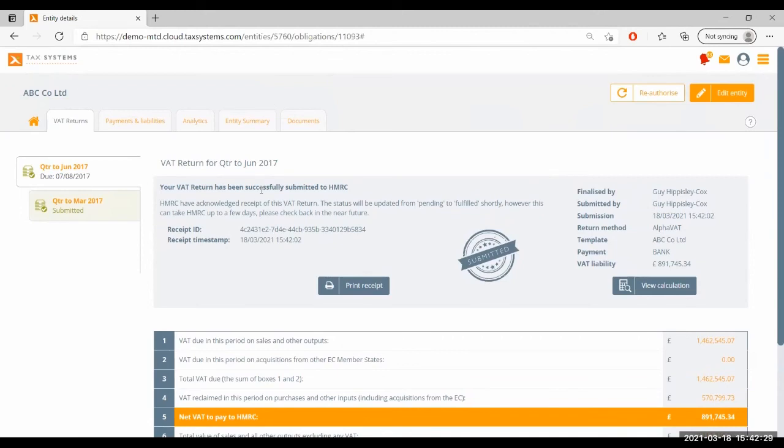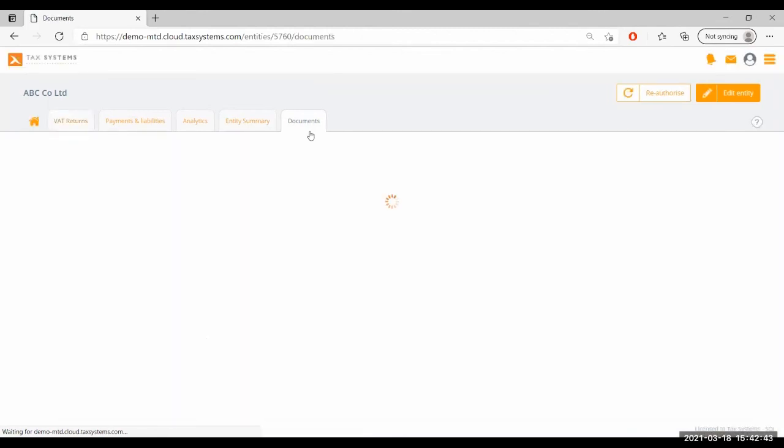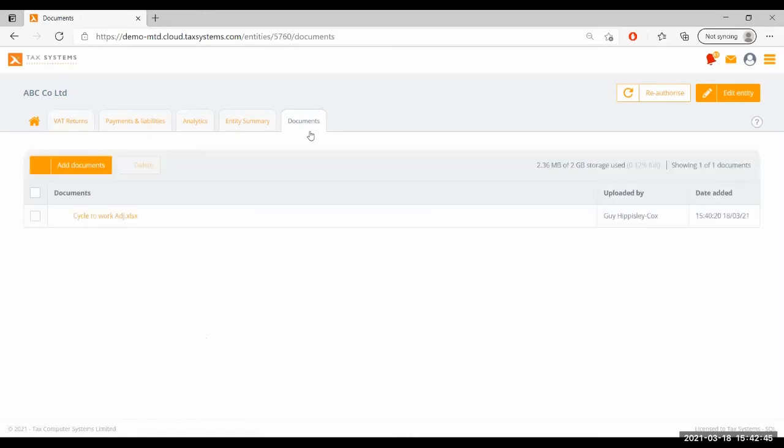Now, to bring a little bit more value to the return, and this is an approach we're taking across all of our products, we have 4 additional tabs across the top here that try and either bring more value to the process or make the process a bit more holistic. And this first one, our documents section, contains all of the files uploaded as part of those manual adjustments, but also allows you to upload process guidance or controls that need to be monitored and checked, or anything else that is a part of the return that you'd like to have in a single place so that you don't need to worry about shared drives or other locations for it.